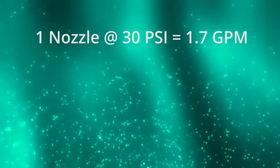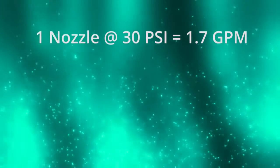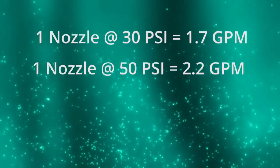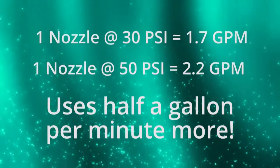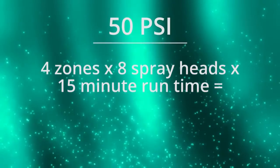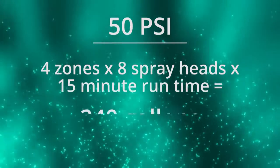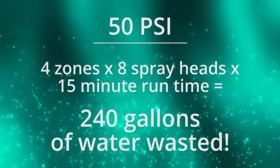As an example, let's say a nozzle at 30 PSI uses 1.7 gallons per minute. But at 50 PSI, the output would be 2.2 gallons per minute. That's a half gallon per minute more. Stay with me on this one. If you have 4 pop-up spray zones in your yard, each with 8 spray heads, with a run time of 15 minutes, you would be wasting 240 gallons every time you run your sprinklers.